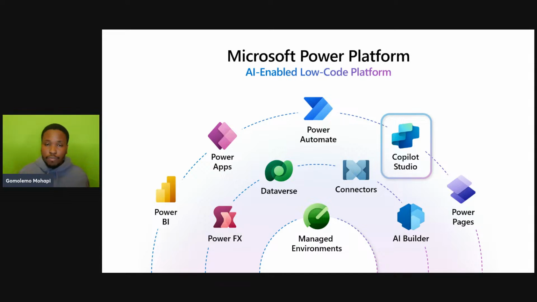Within the Power Platform, we have 5 main products, namely Power Apps for mobile and desktop application development. We have Power Automate for cloud and desktop process automation. We have Power BI for business analytics and reporting. We also have the Power Pages tool, which is a way for us to create enterprise-grade business websites. And of course, the star of today's show is Copilot Studio, where we are able to build agents.